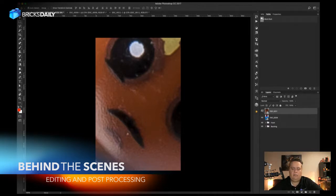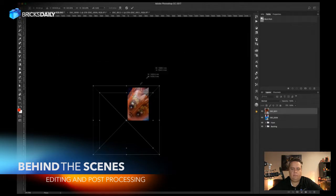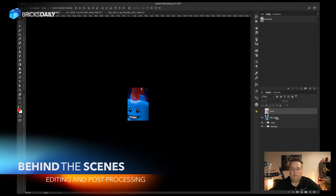Just hitting Command T, and then I hit Command 0 to make it so I could see all of them. And we're just going to bring him down just to right there for right now. And we're going to hide him. Let's name this Groot. And Yondu. Okay, now I'm going to move Yondu down between the two group sets.